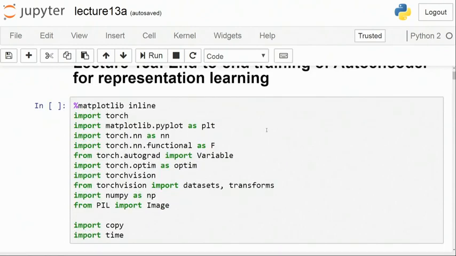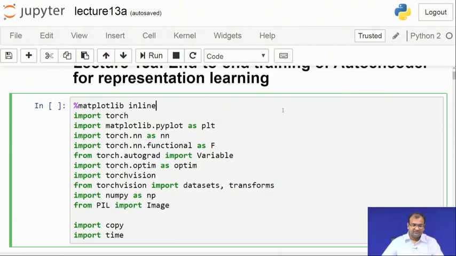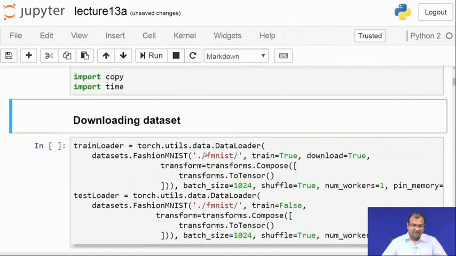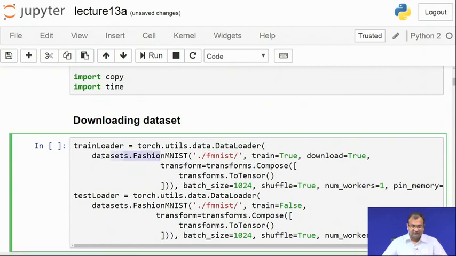The first part is just my header for fetching all the libraries. So let's run the first part. This header is more or less constant for everything I am using, so there is not much to do there. The data set here is a bit different, but the good thing is that it's available within the Torch Vision data sets itself, and you can directly get it. This is called Fashion MNIST, and here we just integrated multiple of these parts. Initially, this is the part that downloads all the data.